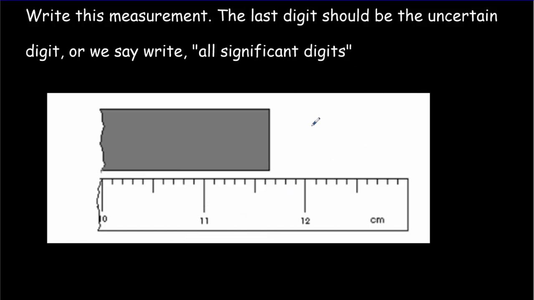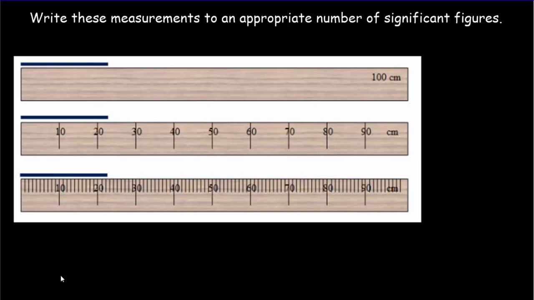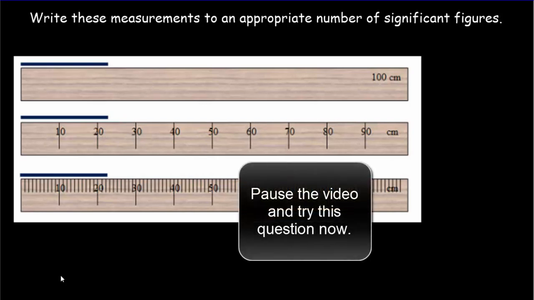Well, we'd start with that 11 centimeters. We're beyond that. We're also beyond 5. We're beyond 6, but short of 7. So the next digit's going to be a 6. And then we can estimate kind of where we are. Seem to be about 40% of the way between the two grids. So I'd write that down as a 4 centimeters. So we could write this answer to 4 significant digits. So how many digits we write down really depends on the grid lines, the scale lines on our measuring device.